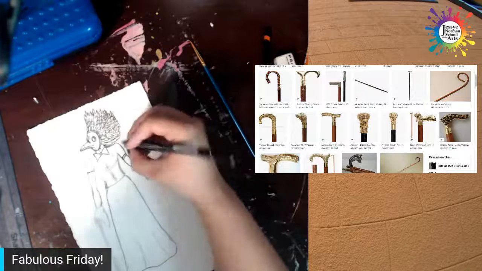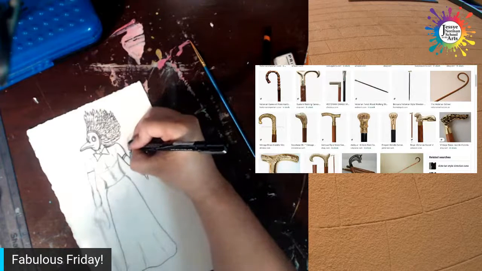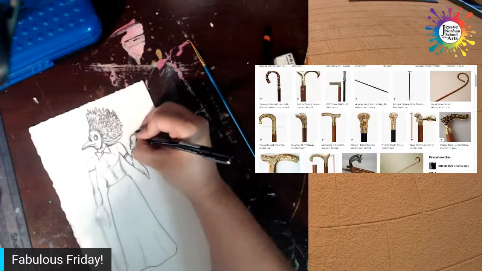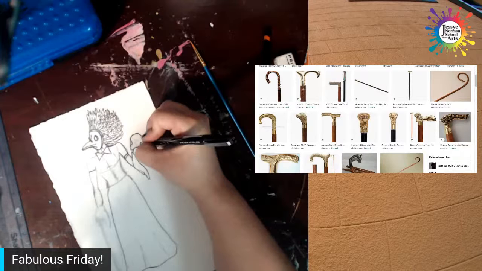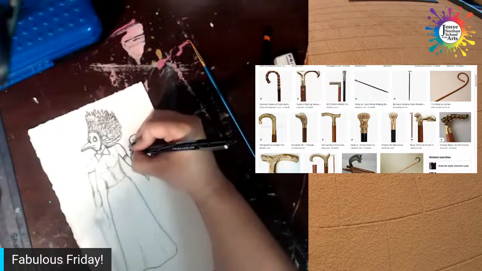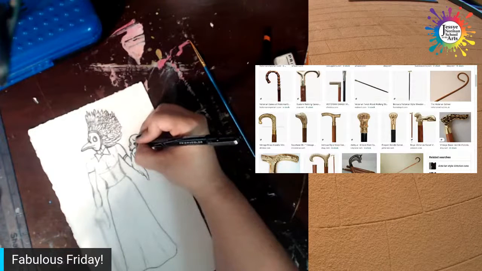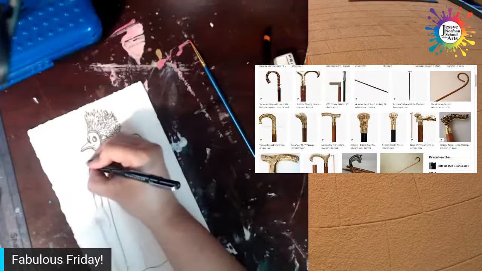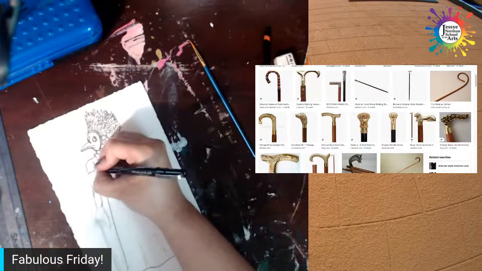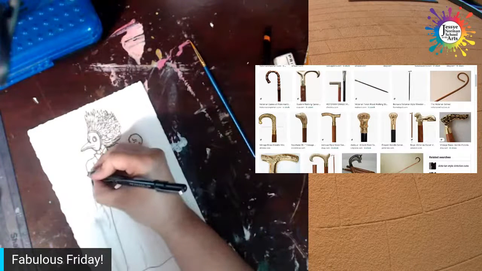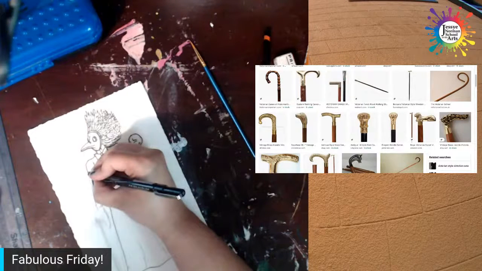Part of it is I'm just really bad at drawing hands. Well, I'll say I'm bad at drawing hands quickly. If I sit there for several hours, I'm sure I can come up with a really good hand drawing, but I don't think I have all that kind of time. And then once we're done with our ink drawing here, we're going to erase our pencil lines, and we're going to start coloring it in. It's whatever we might have time for today.